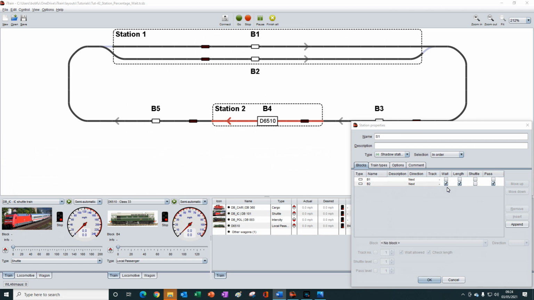We know that automatic routing without a route works on the principle of seeking stations, and when multiple stations are reachable from the current train location, iTrain will randomly select one of those stations, and then it randomly selects a path to that station when multiple paths are available.